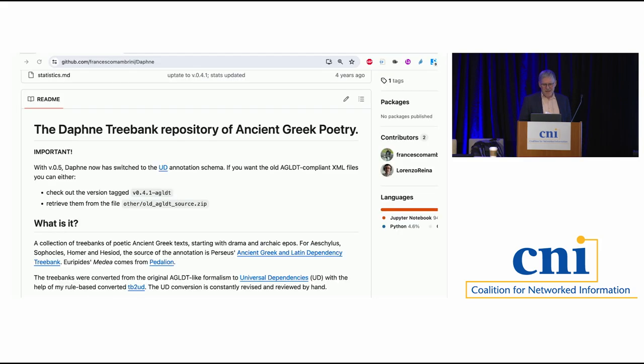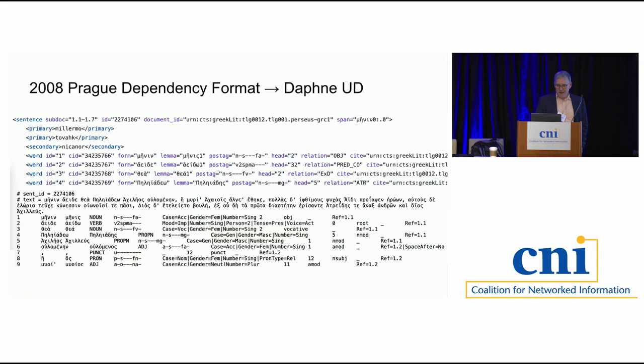So another project has come along and systematically worked on updating our treebank more carefully into UD. This is an old friend of ours. On the top, you can see our format. On the bottom, you can see their format. But the significant thing that's different is there are no credits.